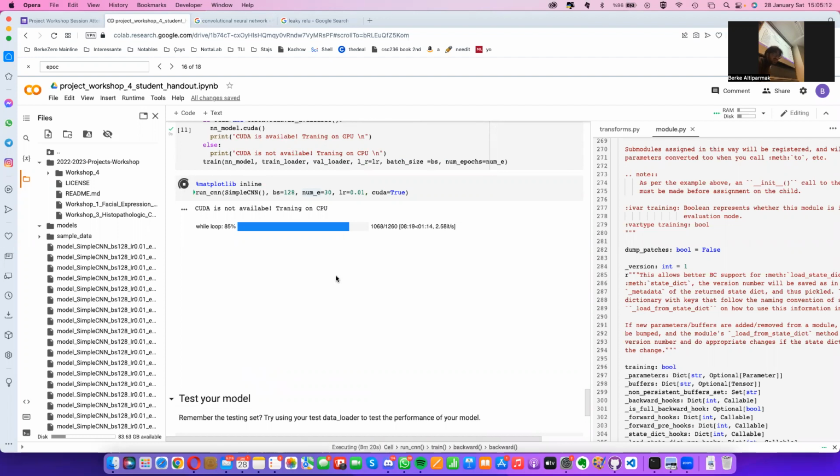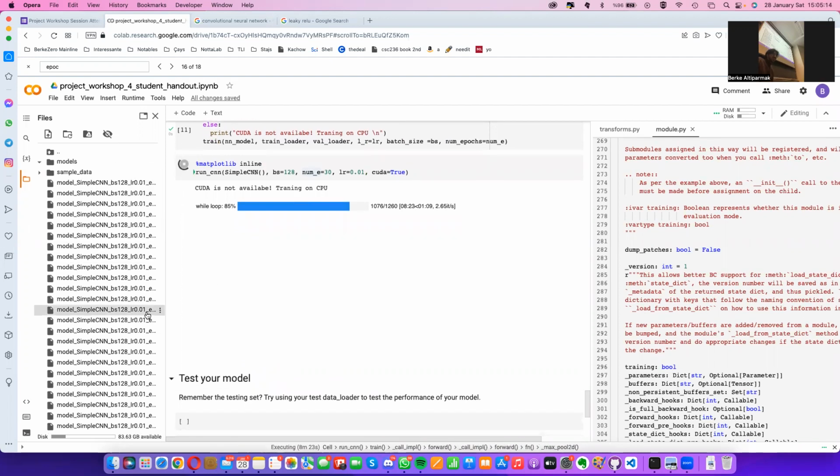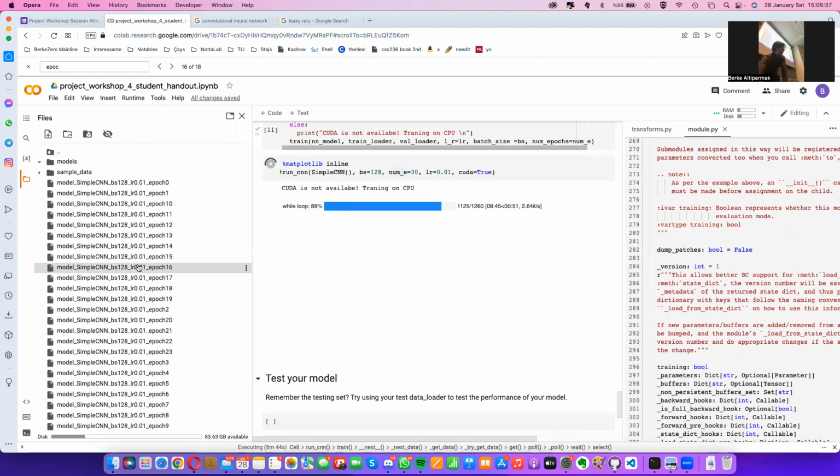Only 1 minute left. Do you guys want a homework? Yes. Okay, so I have homework for you guys and the guys on the Zoom as well. We have saved every model, right? And for each model, you can see what epoch it is. We said that the last model, the one with the highest epoch, is good enough, but it might not be the best model you have. So homework to you: save the best model.